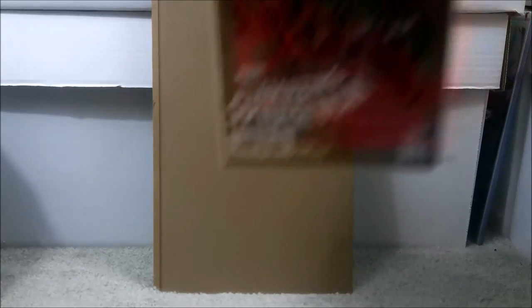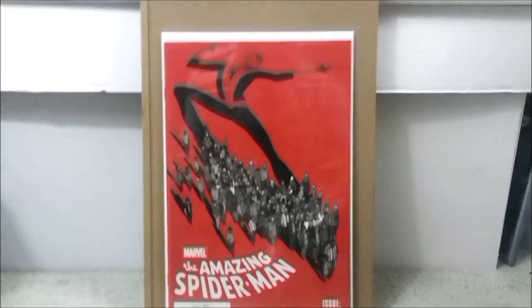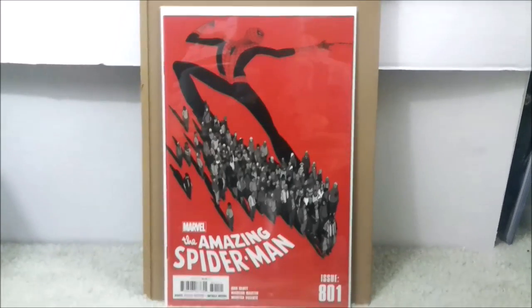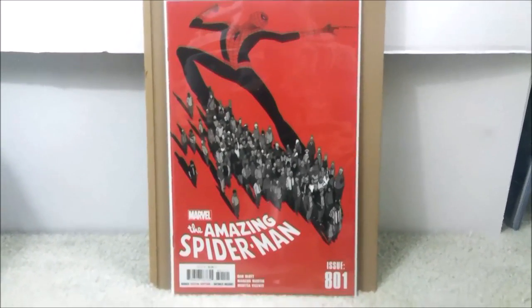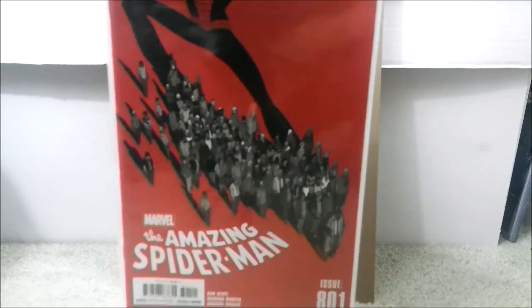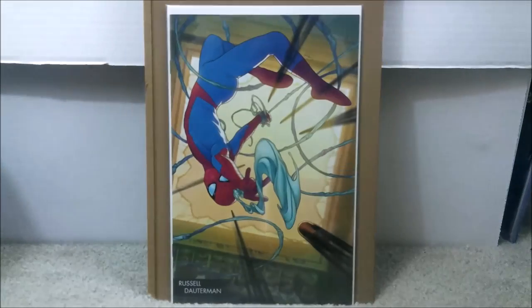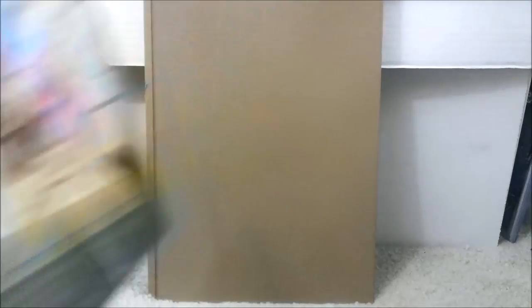This is a book where I only got a couple on a comic book Wednesday, so I never showed these because I only had like two or three books, and to me that's not worth making a video on. But this is Amazing Spider-Man issue number one — this is just the regular cover. I got two of those for cover price. I'm not sure how much it's gone up since then. And then I got two of these again for cover price — this is just Cover B, the Young Guns variant. It wasn't like a 1-in-25 variant or anything like that. I paid cover price for that.